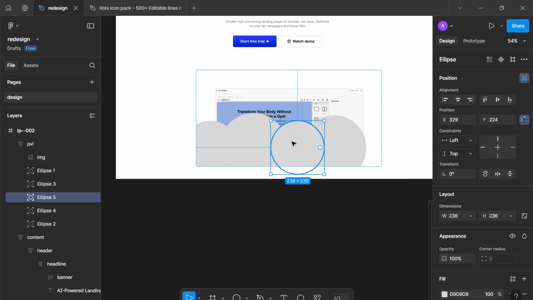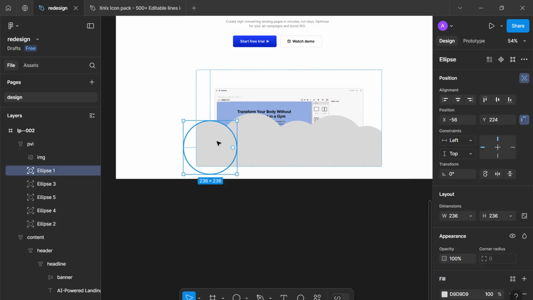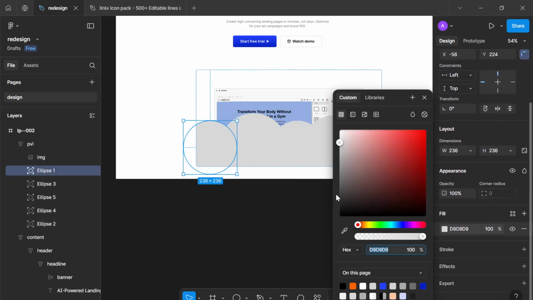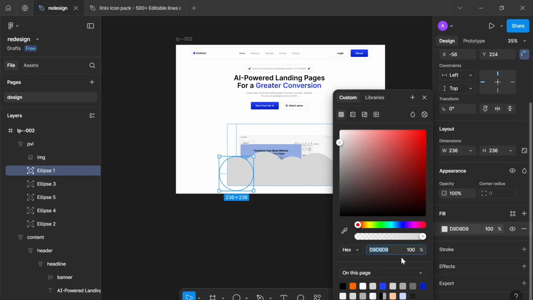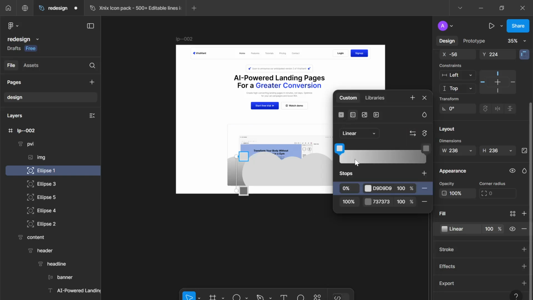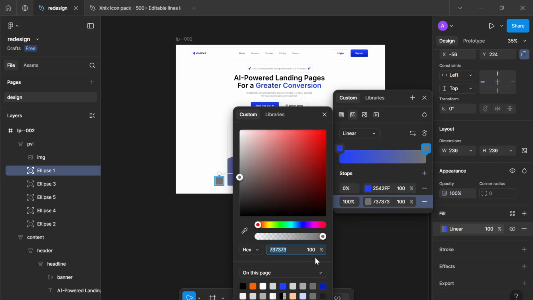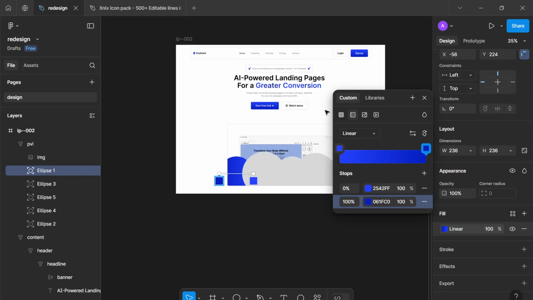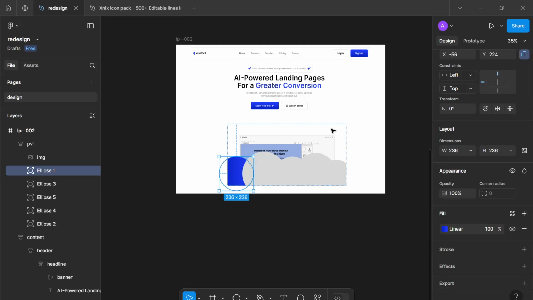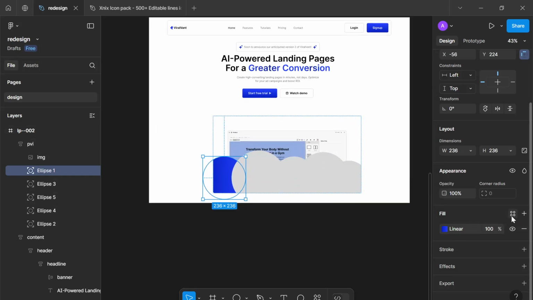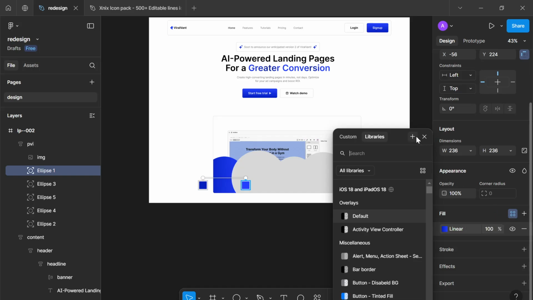Okay, some sort of cloud shape. Okay, so we're going to focus on giving these circles a gradient color. So here I'm going to make them from left to right. Let's go with this sort of color, which is just the movement from the darker blue to the lighter blue.